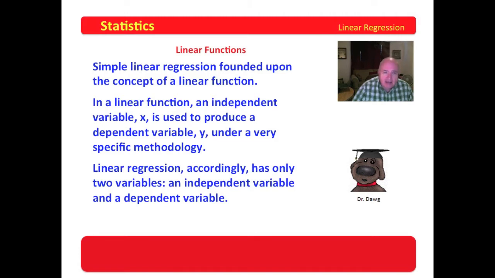A line, a linear function, not only does each x go to a unique y, but a linear function has a constant rate of change, which is called the slope. And we're going to develop that very briefly here in just a moment. Linear regression has only two variables, an independent variable and a dependent variable.